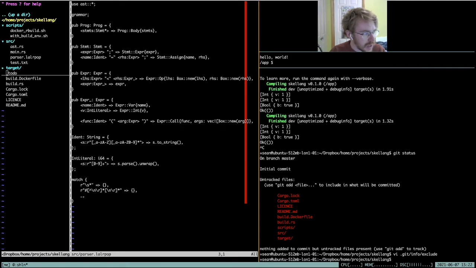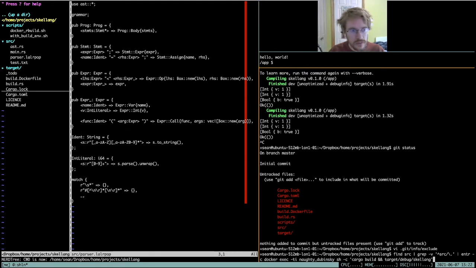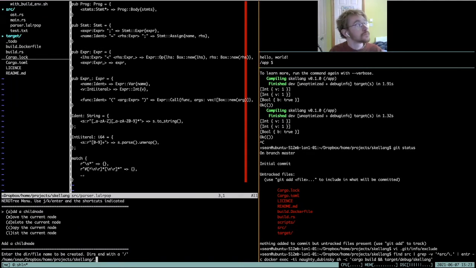So we have Cargo.toml already. Next, let's grab a makefile too. Something I want to do today is, I've been running this command to build and run the project, so I'm just going to put that into a script to make running it easier.